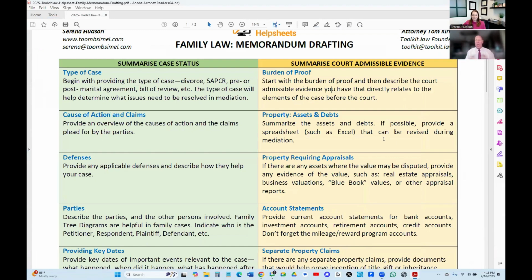So in the column on the right, property. Attorneys never do appraisals, I don't understand. Serena, I'm sure you do, but if an issue is going to be that they're going to split the house, or if someone's going to be awarded the house so that the other person can be awarded something commensurate, you either need to have an appraisal in advance, or you need to have an agreement that they'll each get their own appraisal and you'll take the middle valuation. That's how I solve it.